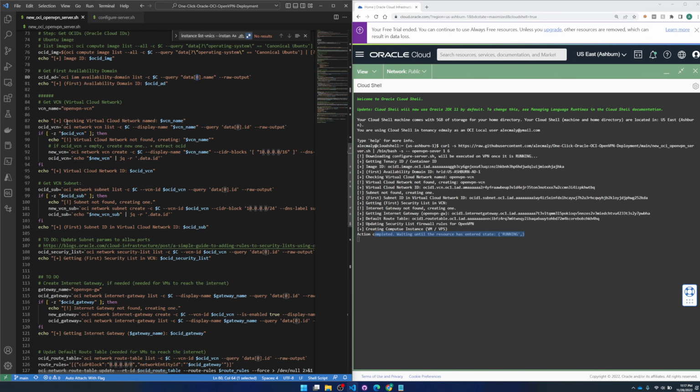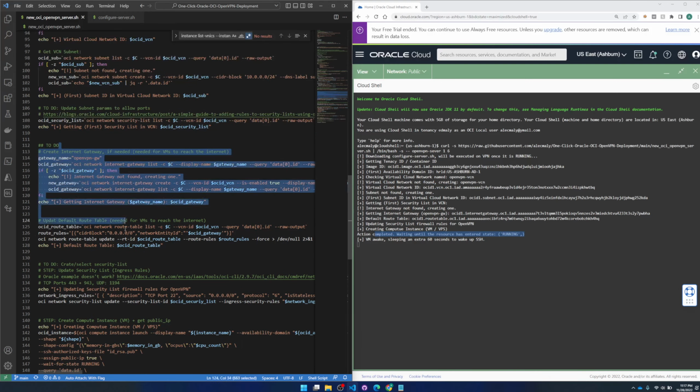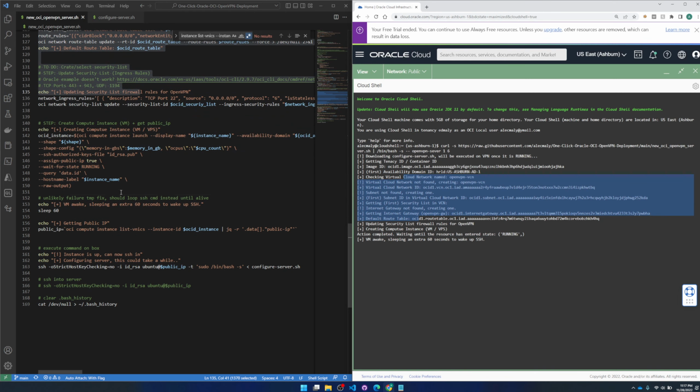You can also see that this is doing all the subnets, the virtual network stuff. It's setting up all the stuff that we saw over here. And then it spins up the virtual machine and then waits for 60 seconds because essentially it failed before: the virtual machine said it was awake, but we got the public IP and tried to SSH in too fast, so SSH wasn't alive.